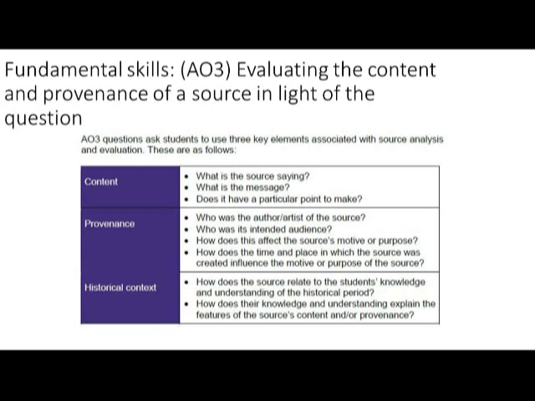You're going to want to look at the provenance, aren't you? First of all, who produced this source? When was the source produced? Look for the dates. Who's the author of the source, or who's the artist? If it's a cartoon, who's the artist? Is the artist American or British, or is he or she working for the Soviet Union? Where was the source produced? So look for the time and place.